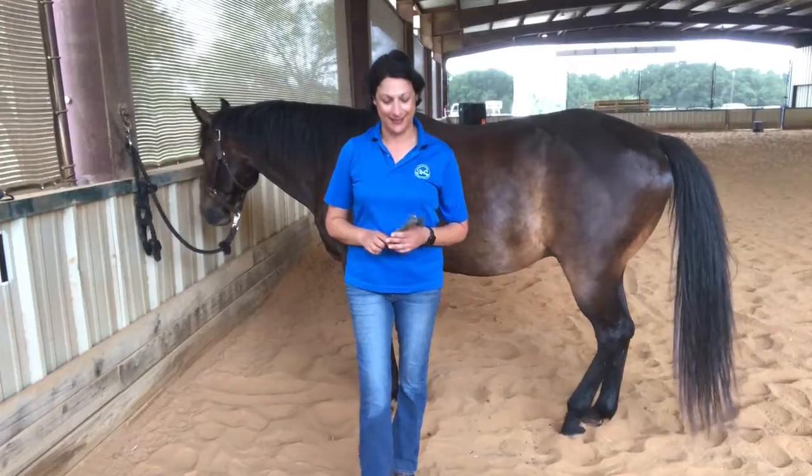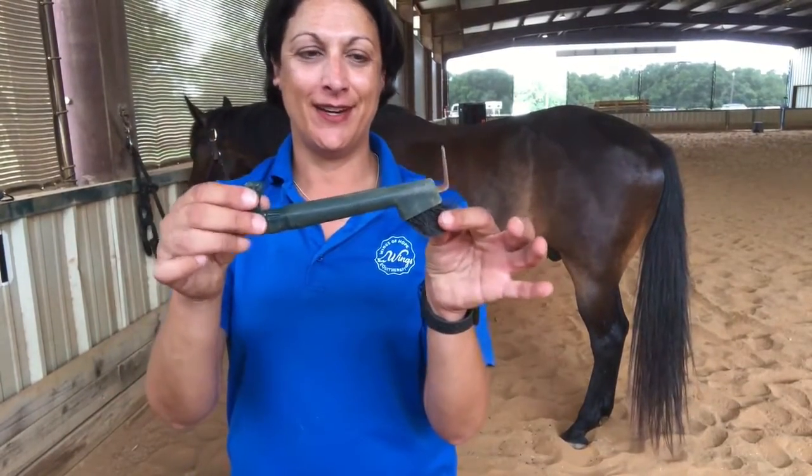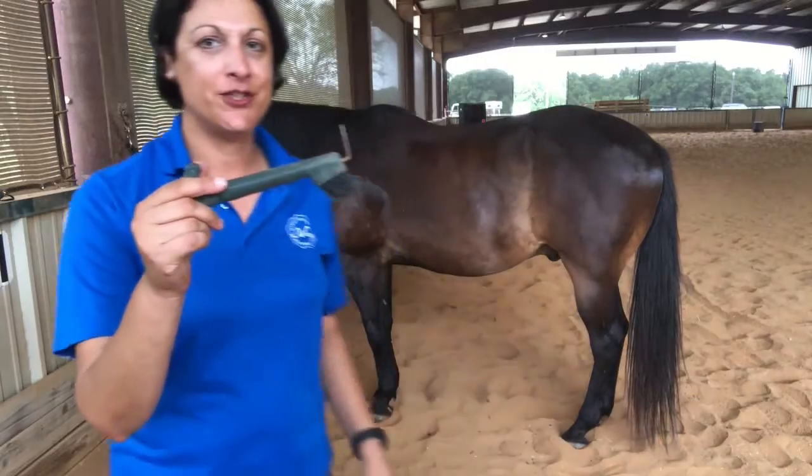Next is to pick the feet. This is one of very many handy dandy hoof picks that's on the market. This one has a nice metal hook on it and a brush to brush out any debris to pick up Sherlock's hoof.